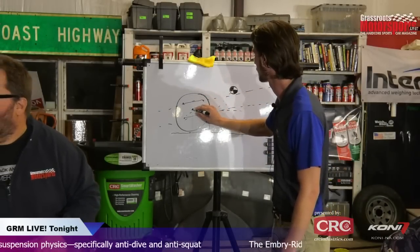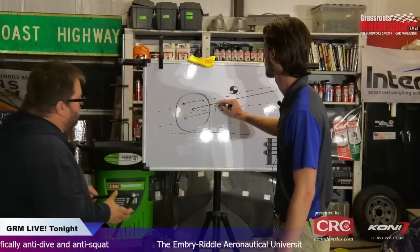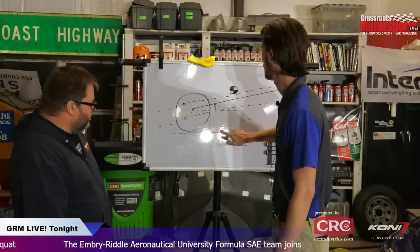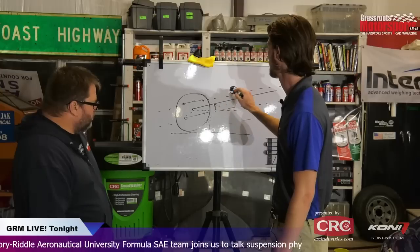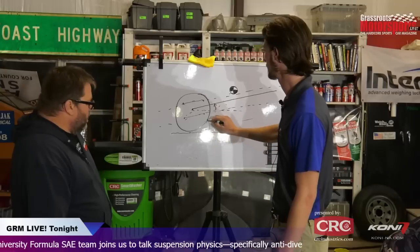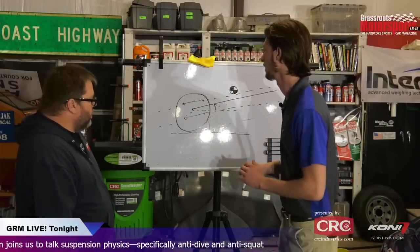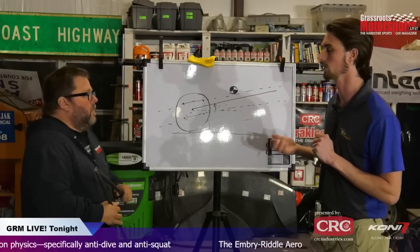These are not the best drawings, but still parallel to that, and it's still the same angle. It's just now not drawn down here. But what that does is it means you need less angle to get to your CG. Then if you're down here and you need all this angle to get that at 100%, now you need a lot less.